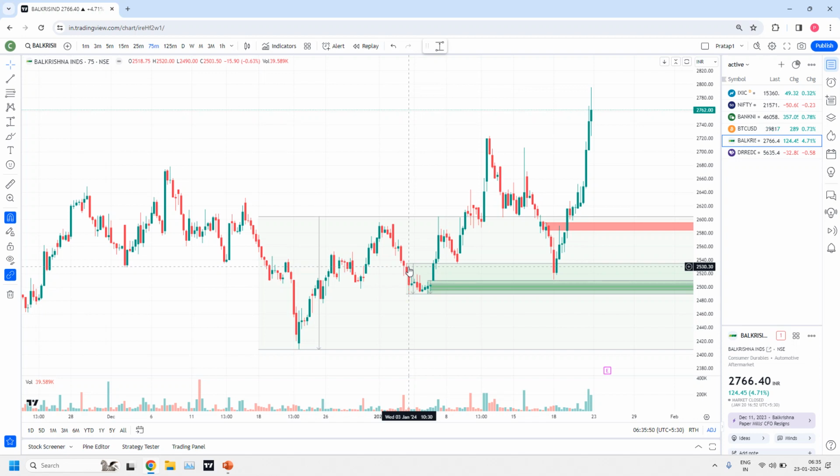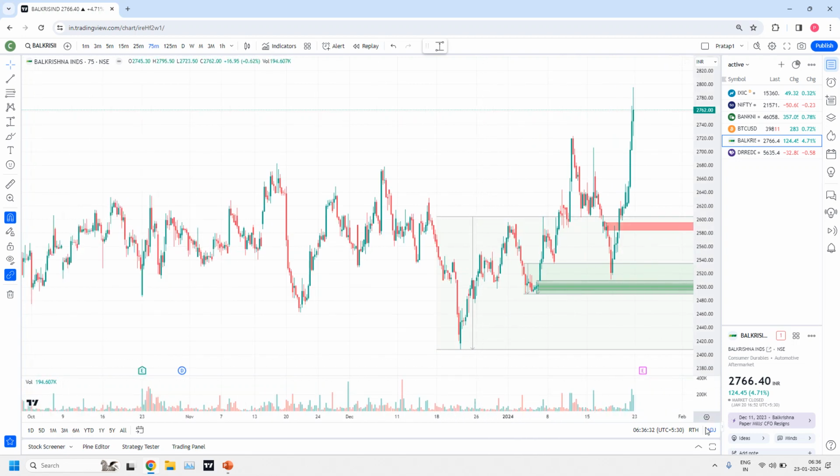When you have such a strategy, most of the time people target the HTF zone. What is the belief? Prices will travel from an HTF demand zone to an HTF supply zone, and then change direction. Or from an HTF supply zone to an HTF demand zone, and then change direction. So that's why most of the time, when people follow this approach, rather than keeping LTF as the target, they wait for prices to reach HTF zones. This is some people's strategy.